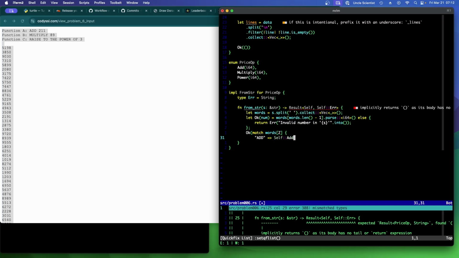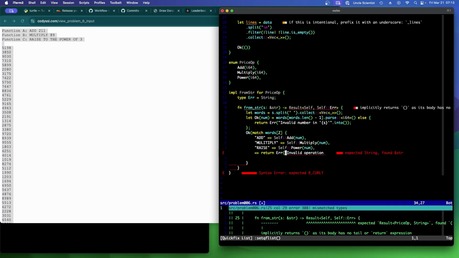Self::Add(num). Multiply. Self::Multiply(num). And then raise is going to be Self::Power(num). And if it's anything else, we're going to return an error. Invalid operation.